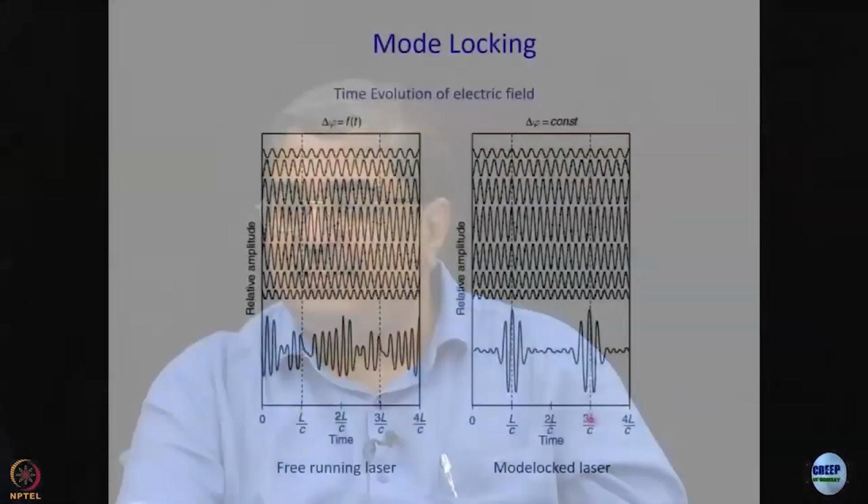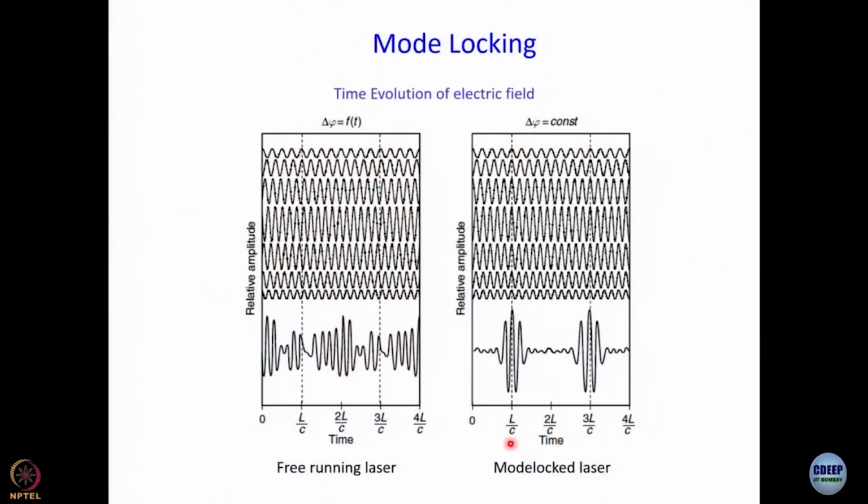So, you are going to get something like these, which are called interferograms. So, you have packets of energy at regular intervals. The interval is shown here, we are going to derive this next day, but just see what the interval is. 3L by C minus L by C. What is that? 2L by C. Same 2L by C that we encountered earlier.